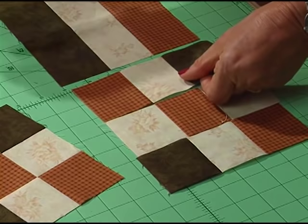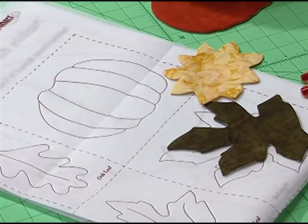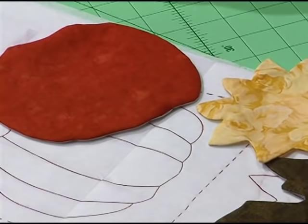The holidays would not be complete without the historic horn of plenty, with fall leaves, a sunflower, and a pumpkin stitched on fusible interfacing. This table runner has a lot to be thankful for. It's a perfect ending to a celebration of the seasons. You will love these 12 new projects with easy techniques. So join me.